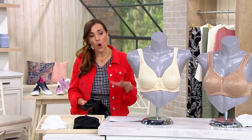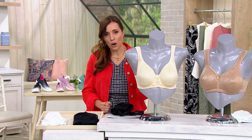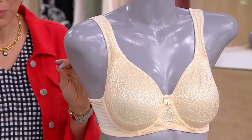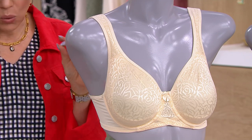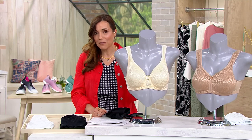Operate Breezies call the Fountain of Youth, and they are not the only ones. This bra, the Wild Rose lace bra, you can get it in your seamless underwire or wire free. It's going to be your choice. You just let us know, do you want the underwire or wire free? It has been ordered over 955,000 times. So almost a million of these have been ordered.